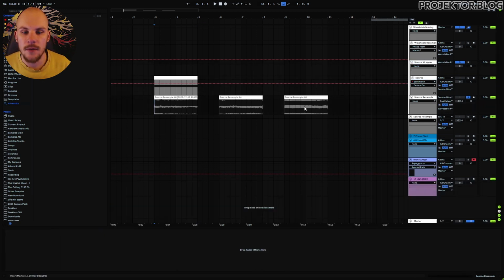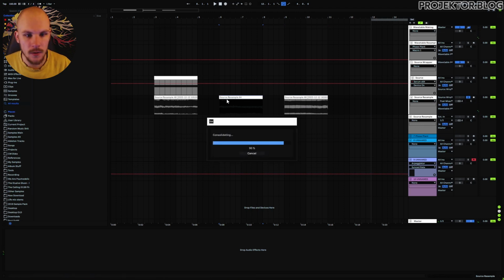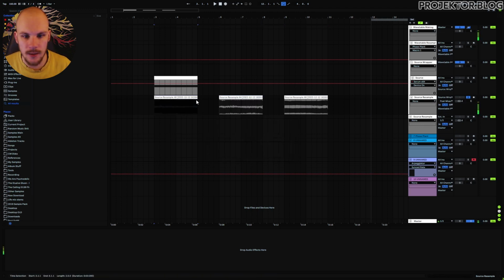Okay, so now that we have a few sounds, what we want to do is actually import them. And to do that, the easiest way is to just hit Ctrl J on each of them, like this, like this, like that. That will consolidate them into files. If there's any residue left and you cut it off and you don't consolidate that, that might end up being part of the file. So this just makes sure that what you're seeing here is the actual full-length file.